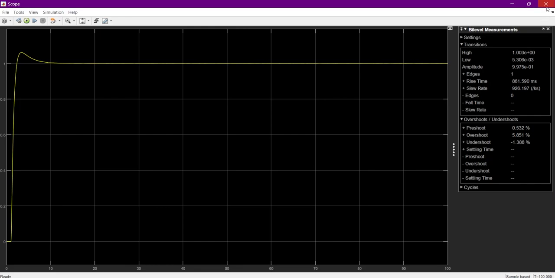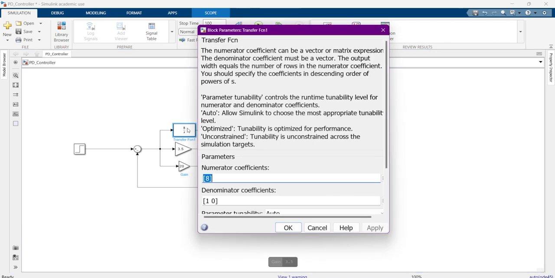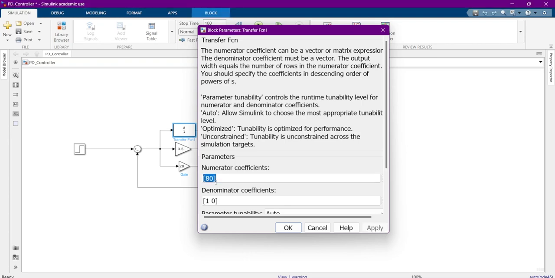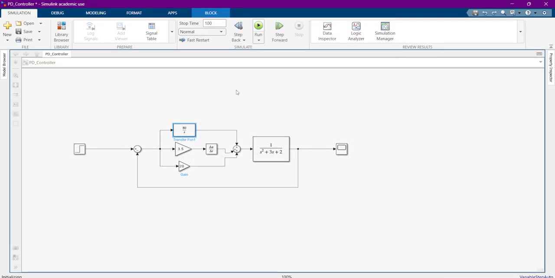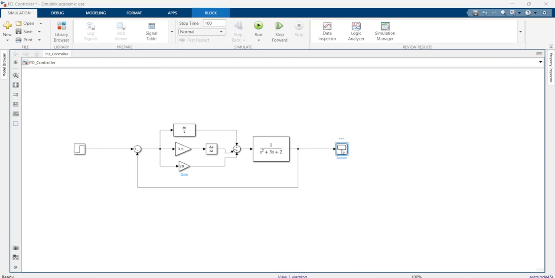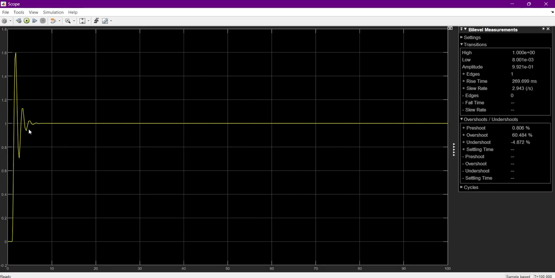While if we go back and increase the integral action, let's make it 80. Now this integral action is actually having some destabilizing effects on the system. You can see that the transient response of the system has worsened a lot. It's very bad right now. We have a sinusoidal response. It's decaying. I mean, the sinusoidal effect is decaying because the system is still in the stable region. But for sure the rise time will decrease because of the increase of the integral action. The integral action is very similar to the proportional action, but it also has some destabilizing effects because it's adding an additional pole to the system.